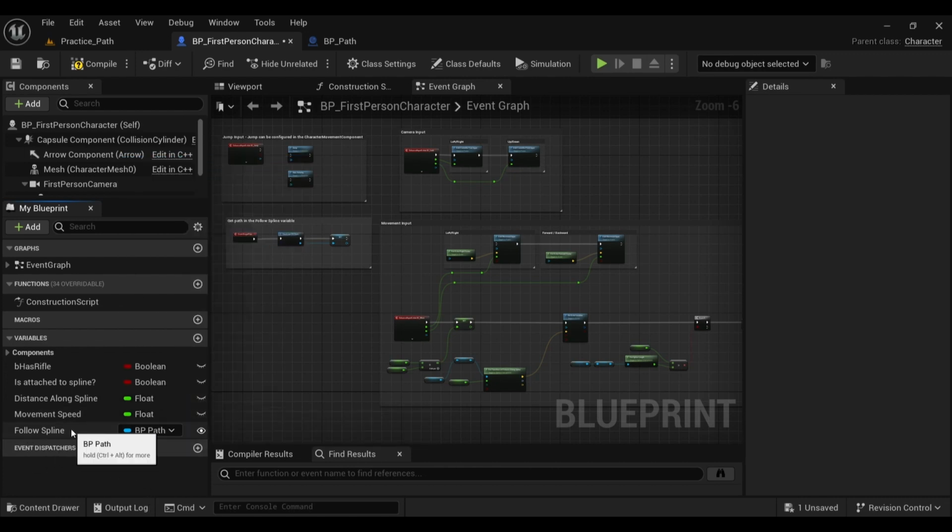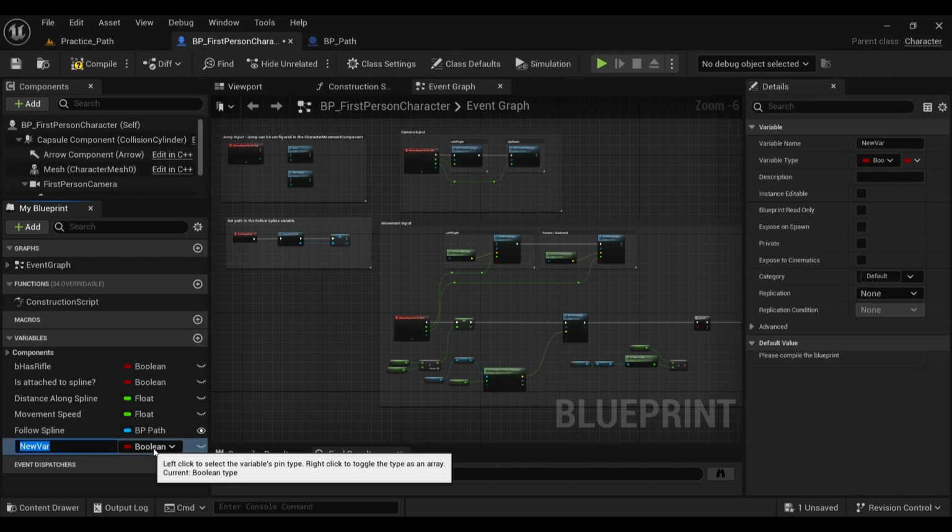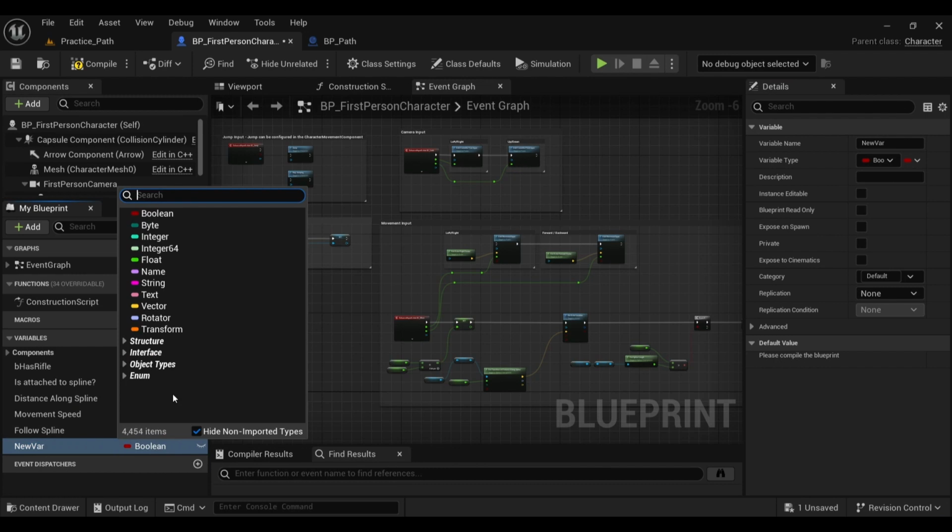But then we also have the follow spline, and that's a variable that is referencing the blueprint of our path, this one here. So what we need to do is, when we create this new variable and we change it, we should go to here.